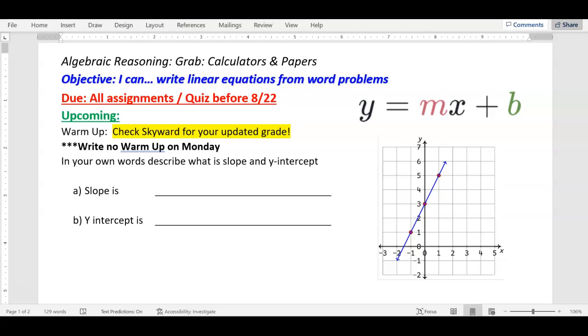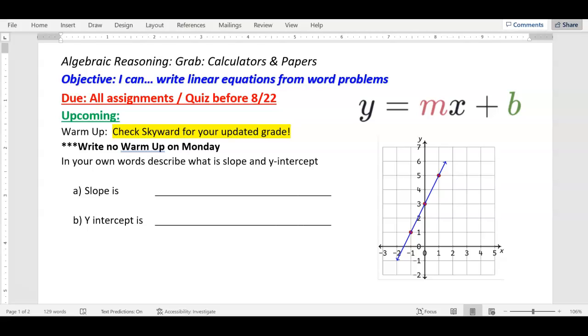Does everyone hear me say this? I'm giving you stuff you can write down. If you didn't write anything down, because I'm not going to write it down, you're going to write it down, right? Because if you have a blank for today, you're going to lose points. So what are some things you can write for slope? Rise over run. It's the steepness.